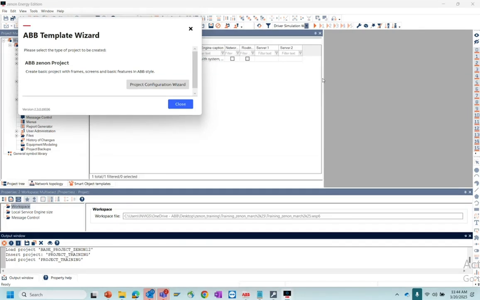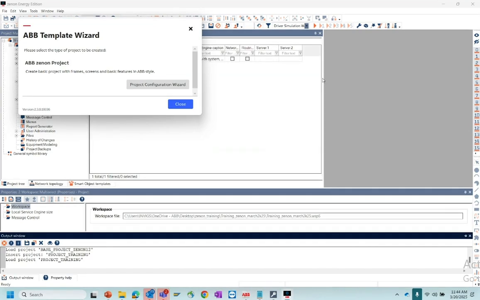Okay, so it's like predefined settings that are already done. If you want to maintain standardization for all your customer projects, you can create a template wizard. There you can select how many screens, how many frames, how many tags, and create your own. Whenever you're creating a new project, if you select this template wizard, half of your engineering will be reduced.